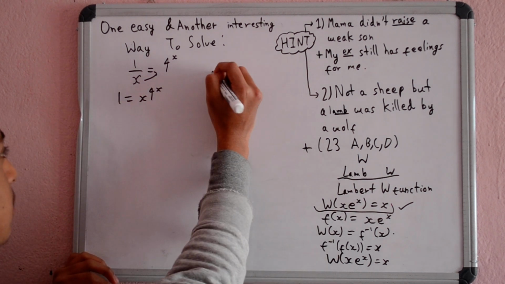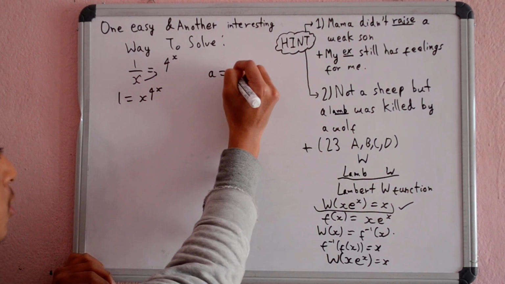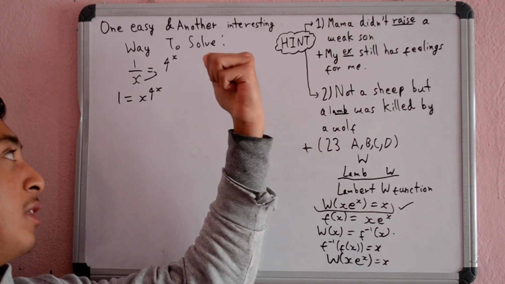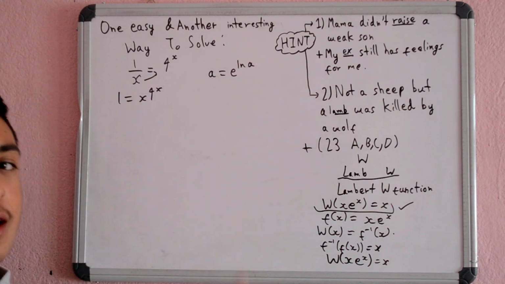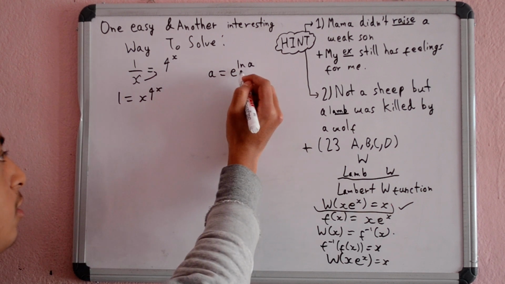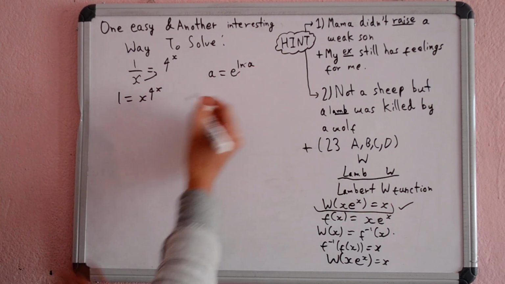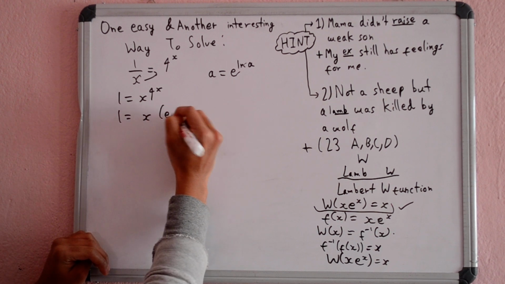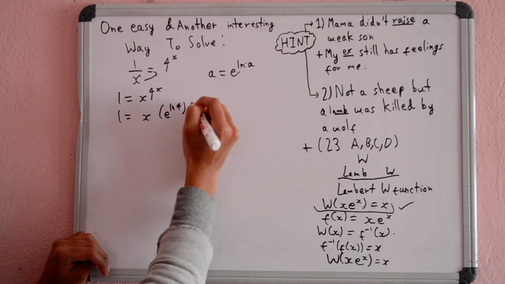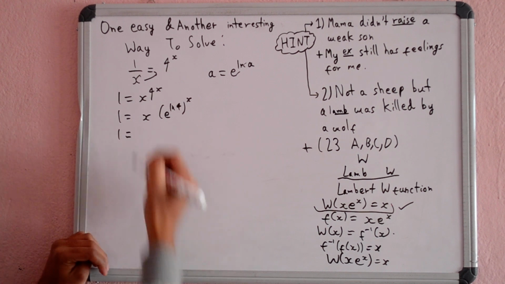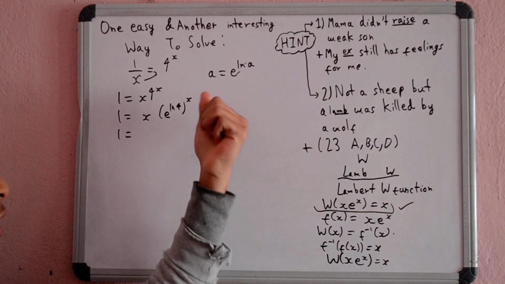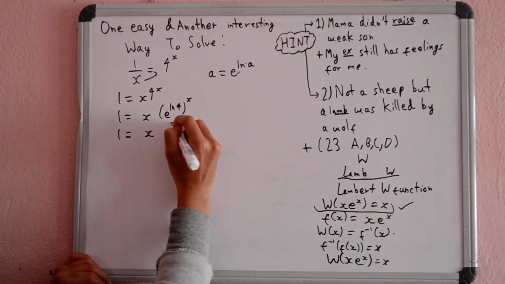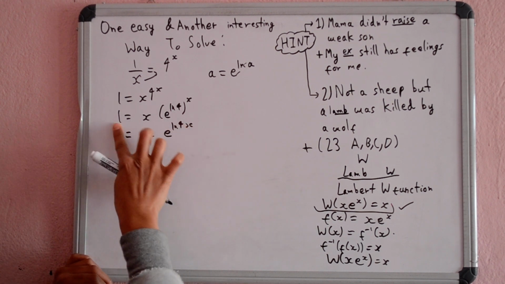We can do that by knowing that a = e^(ln a). Since e and ln are inverse functions of each other, they cancel, giving a back. So it's just x e^((ln 4)^x)... that is, x (e^(ln 4))^x. Now, because of the indices law, these two powers will multiply. So x e^(ln 4 · x).